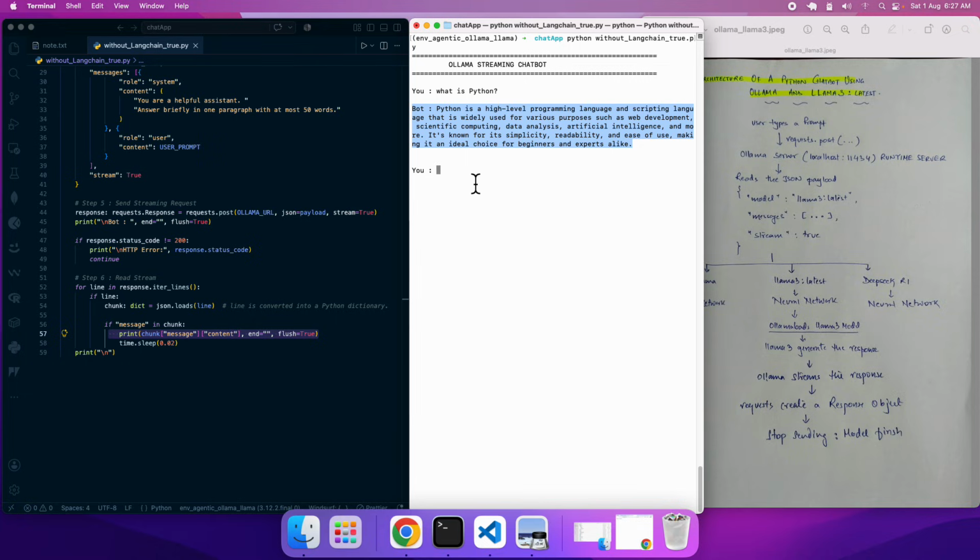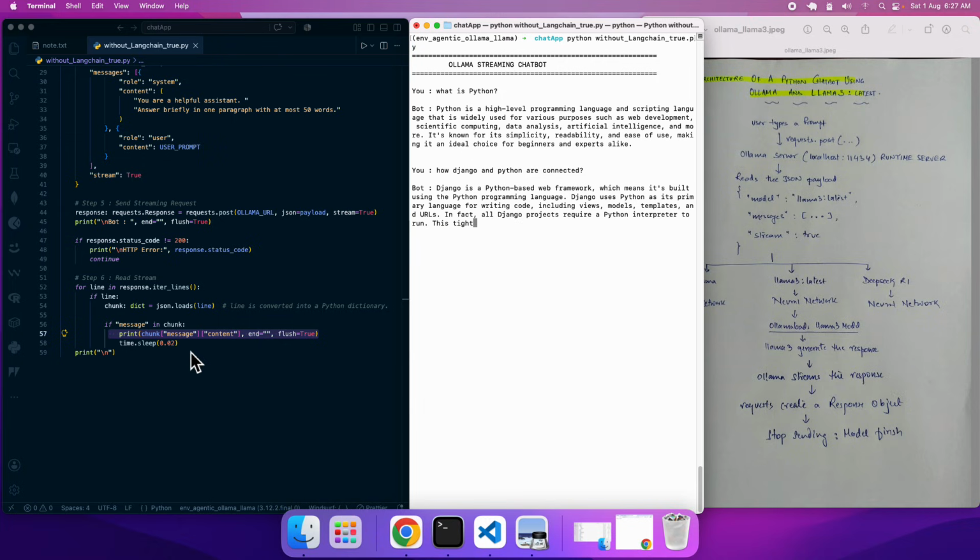So what if the question is something like, how are Django and Python connected? As I hit enter, this request goes to Llama 3, and Llama 3 is displaying the data now, and that's how the thing is working. And this is all happening in the form of stream, and it's going on and on, right? So this is how this particular Python program is really working, and as you can see over here, it's really great. At this point of time I'm working in Python, but definitely I want to upgrade this particular program to Django, and it will be really a great thing to work on.